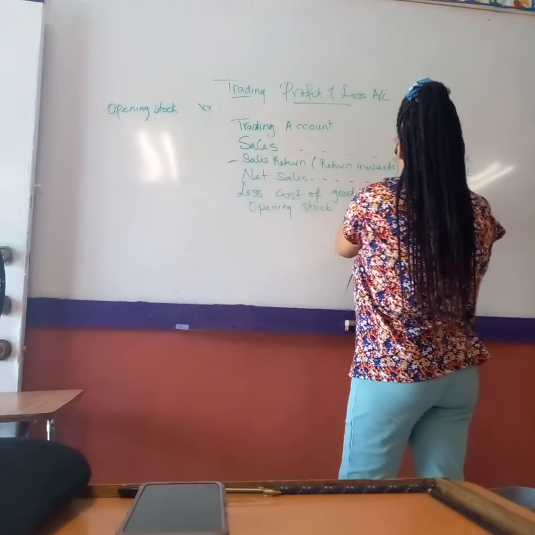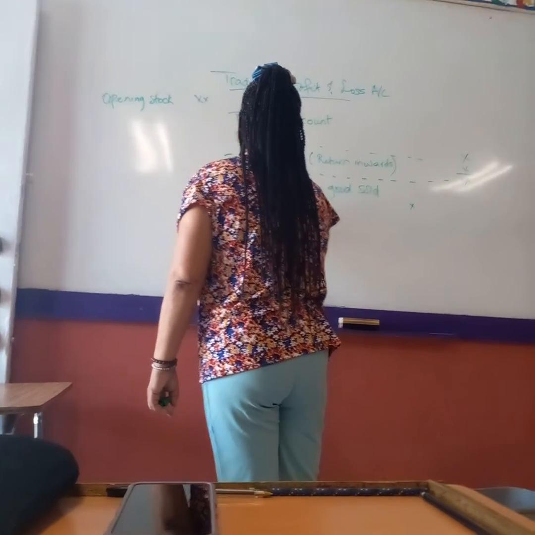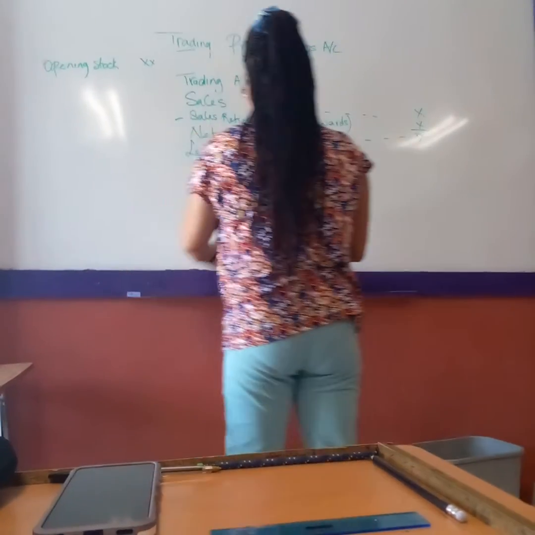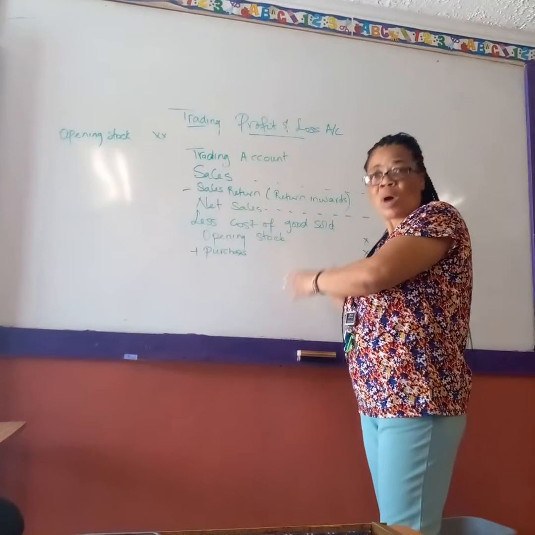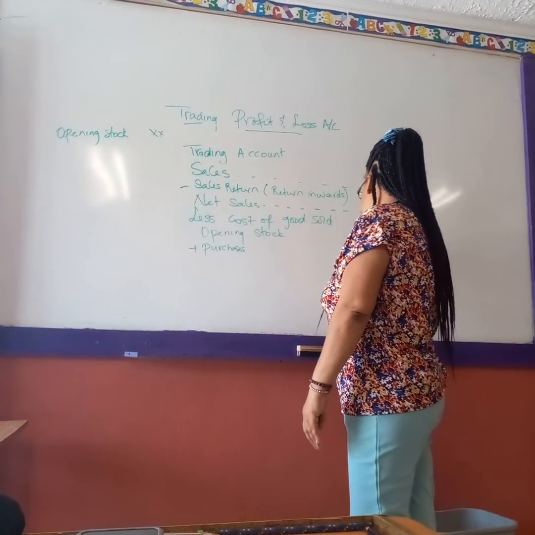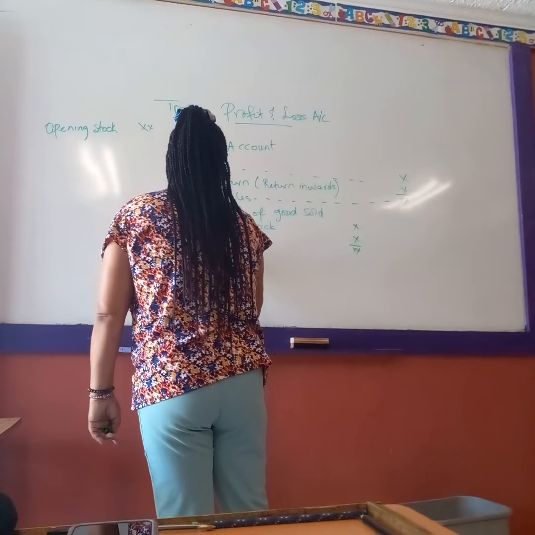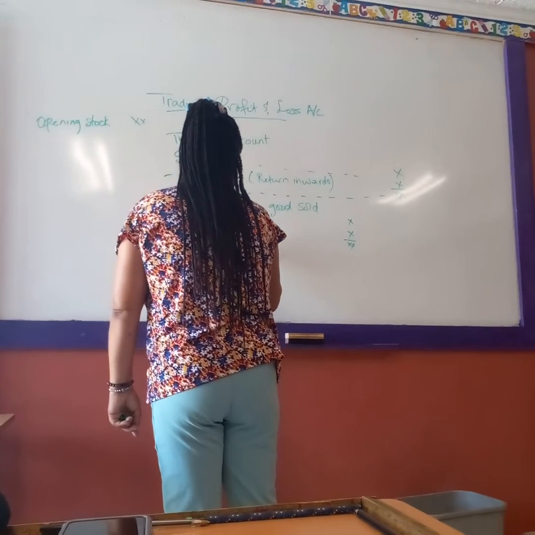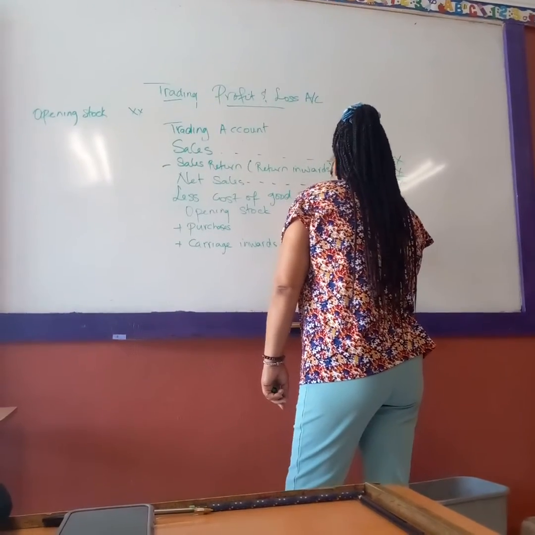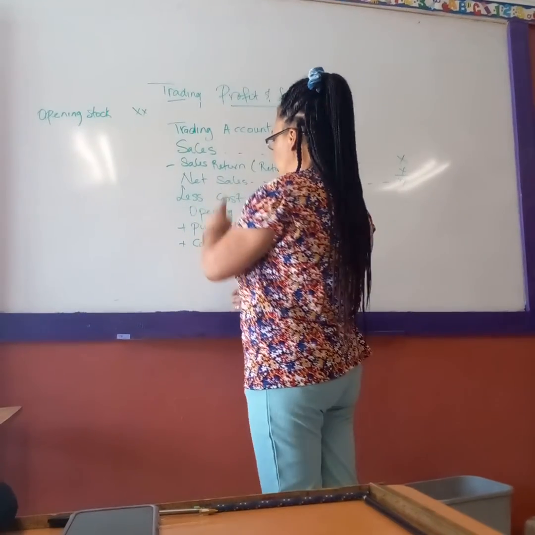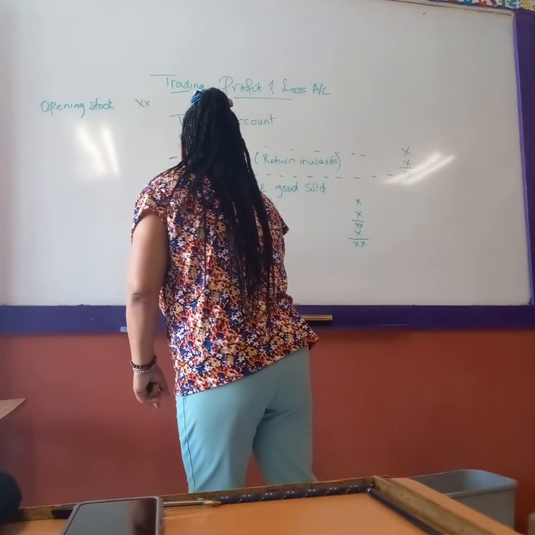And I bring this out into another column out here. Opening stock plus purchases. I said all I'm doing is adding and subtracting. And this time I'm not going to do the columns, I'm just going to write it as one column coming up. Opening stock plus purchases. I'm going to get a figure there. Then I'm going to add, what's the next one? Carriage in. And I'm going to write the figure here and add it. What is coming next? Minus return outwards. Only pet cats, so it's R.